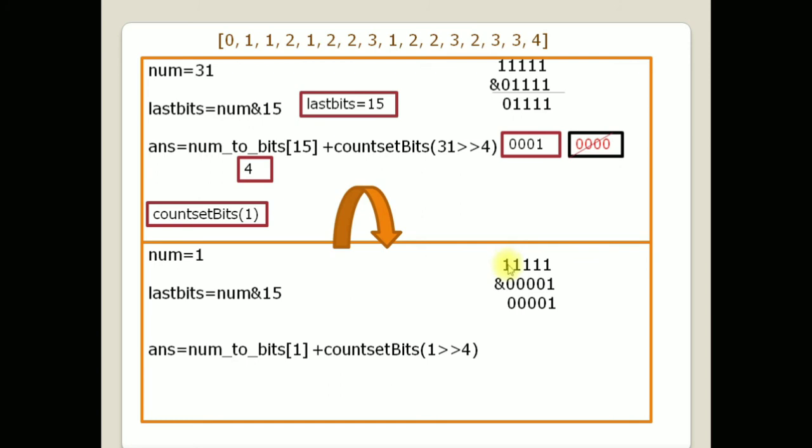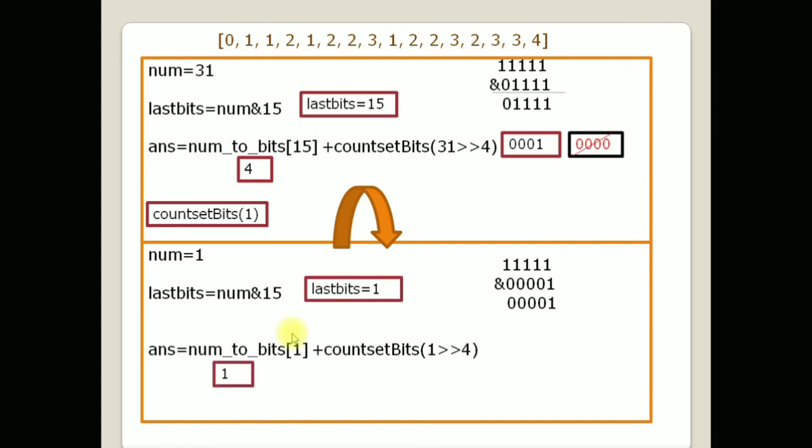Okay guys, over here there is a small mistake: 1 will not come over here, a 0 should be coming, so please excuse me for that. And my last bits will be 1. So for the index of 1, the set bits is 1. So now my answer will contain 1 in it.